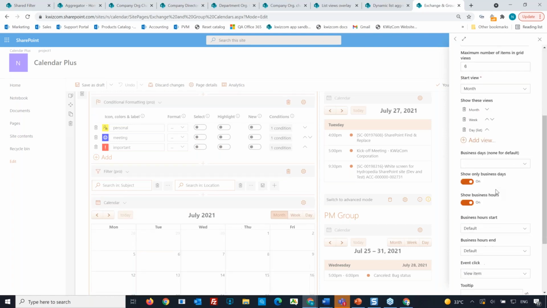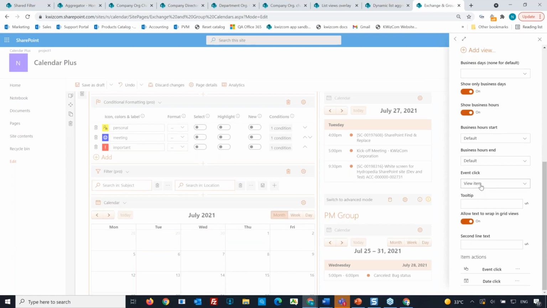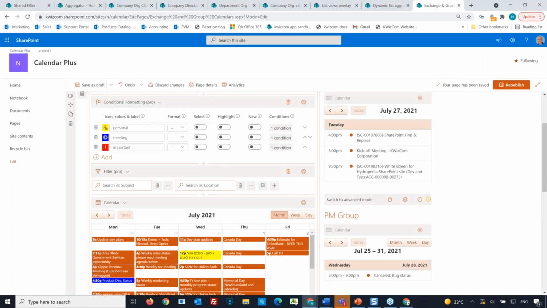When you switch to advanced mode, you have many more properties, like what should happen when you click. You can switch to edit mode. You can maybe start a call with the organizer. You can do whatever you want. We provide our snippets, but you can change them. And you have full control what is displayed for every event. You can add second line, third line, and so on. So this is about this calendar.